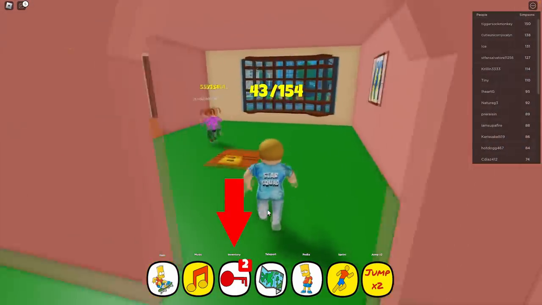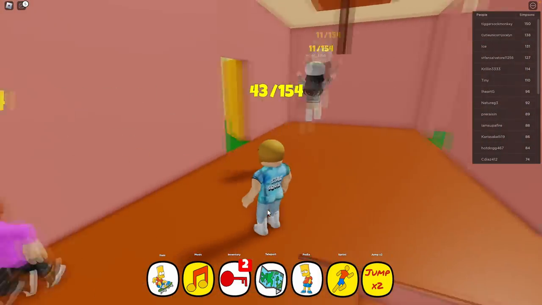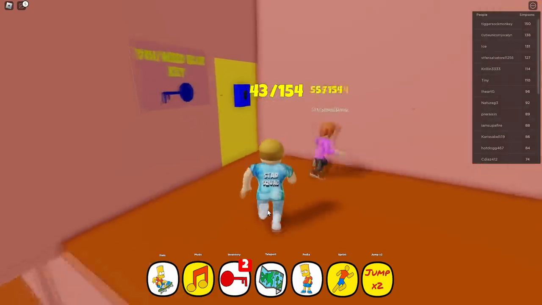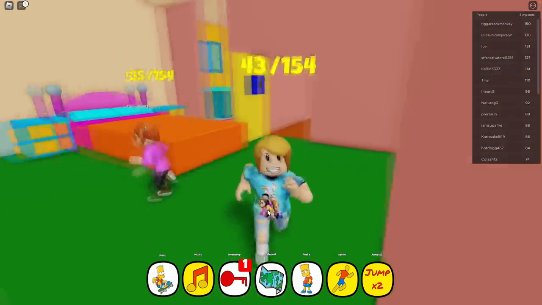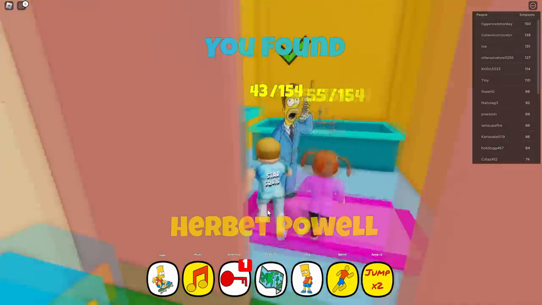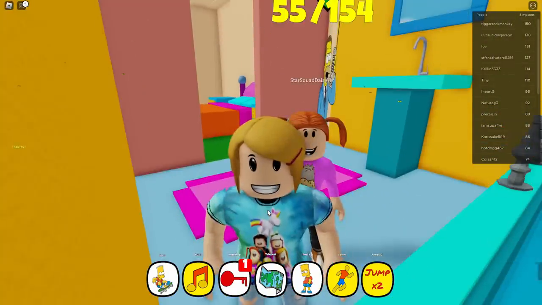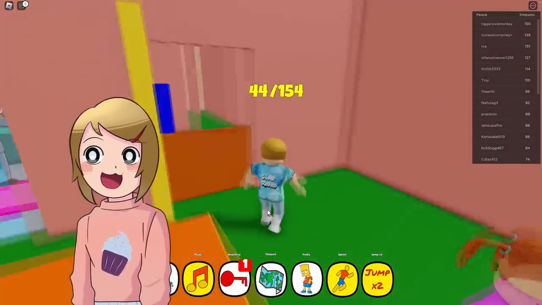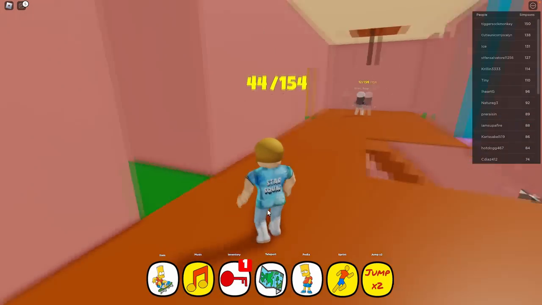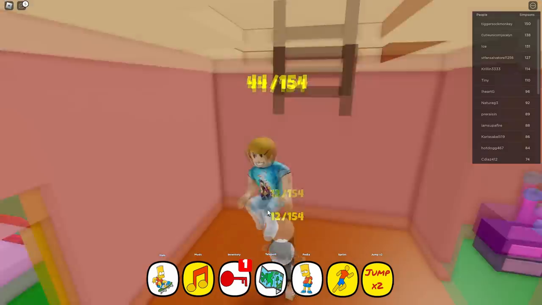I need to open one door before I end this video because I feel lame without doing that. Yes, Molly, just come this way. See? Blue key door. What? Wait, what's in here? Oh, Herbert Powell. Oh, so you get extra characters and stuff. So I have 44. My sister has 55. Does that make all of the characters between the two of us? No, not quite, Molly. Wait, what's up here in the attic?